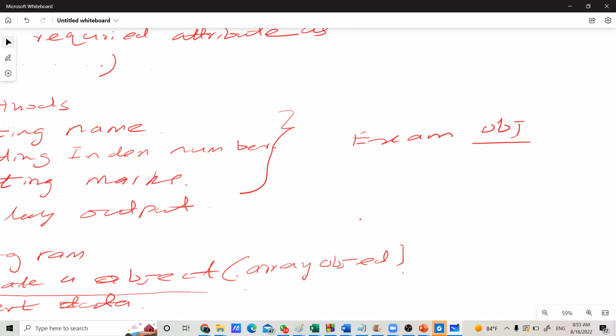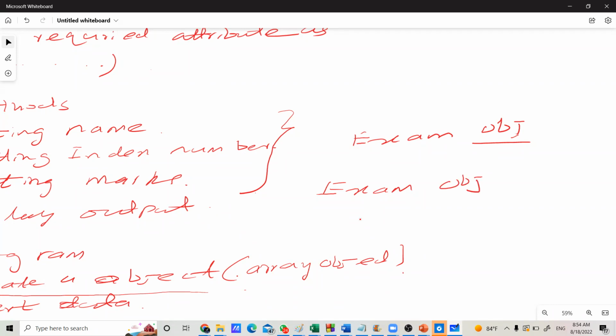To avoid this type of problem, you can use data structures. One of the good data structures is the array. Therefore, the best thing is to assign an array. How you can create the array of objects: exam, the class type is the same. Then obj, the object name. Object name may be any name, right?